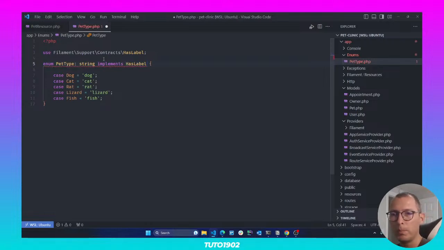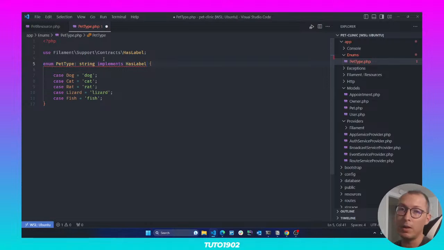Willie, should the pet type not better be a model instead? Pet type. What if I bring a pet that is of type dolphin? You don't have that in the enum, and if the pet type is required, etc. Just a thought. Yeah, that's totally valid. We could have the pet type extracted into its own table. That's usually for big projects and stuff like that. That would be required because what if options change?